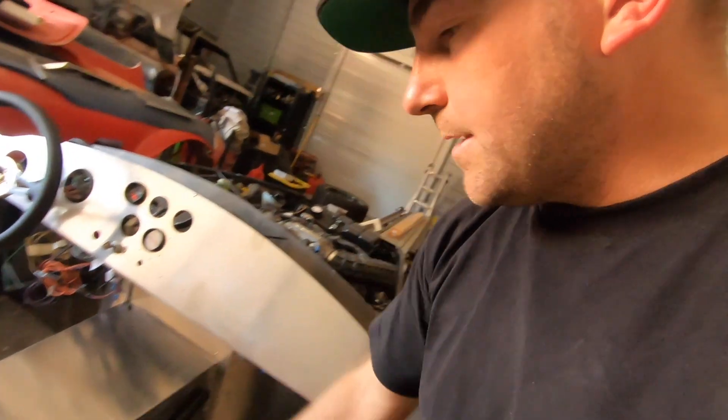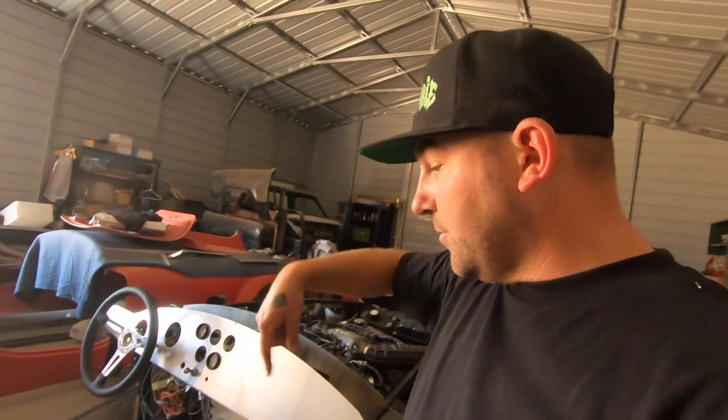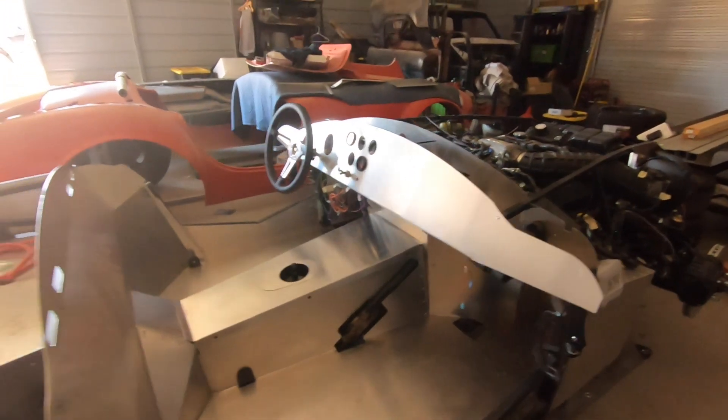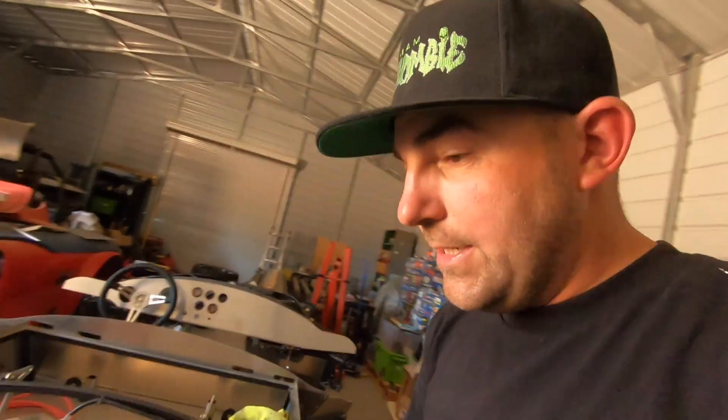I've already needed to take it off, so I'm glad I can remove it. The only thing I need to figure out is it probably needs to be dampened somehow — I'll put some sort of material under it between the crossbars on the transmission tunnel frame so there's a little dampening. It works — the handle works, it turns, it locks the brake. It's a little awkward and kind of rubs on the frame a little bit, but if you're just using it to lock the rear wheels when you park so it doesn't roll, that's all it's there for.